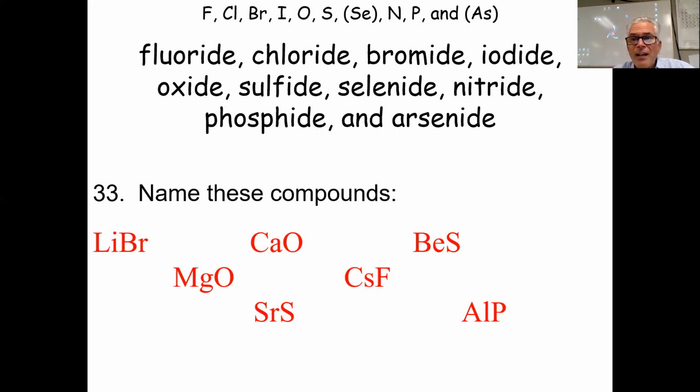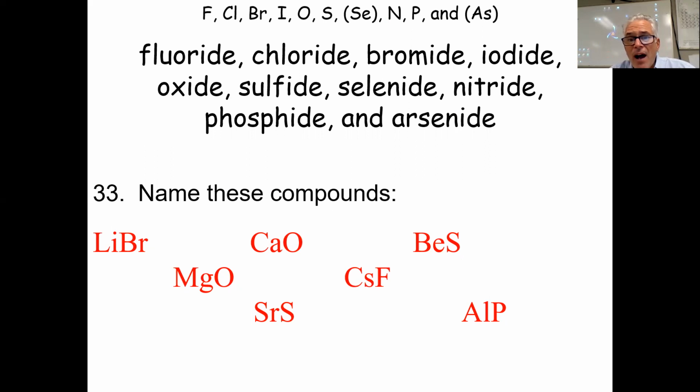The next one, Ca, is Charlie Arbuso, but we never say it like that. We say calcium. In this case, it would be calcium oxide. Be is element number 4. That's a hard one. It's called beryllium, Be S for sulfur, so it's beryllium sulfide. MgO, we saw that in the lab. I showed it to you. It's a white crystal powder that comes out when you burn the magnesium in the air. Magnesium and oxygen combine to form something called magnesium oxide.